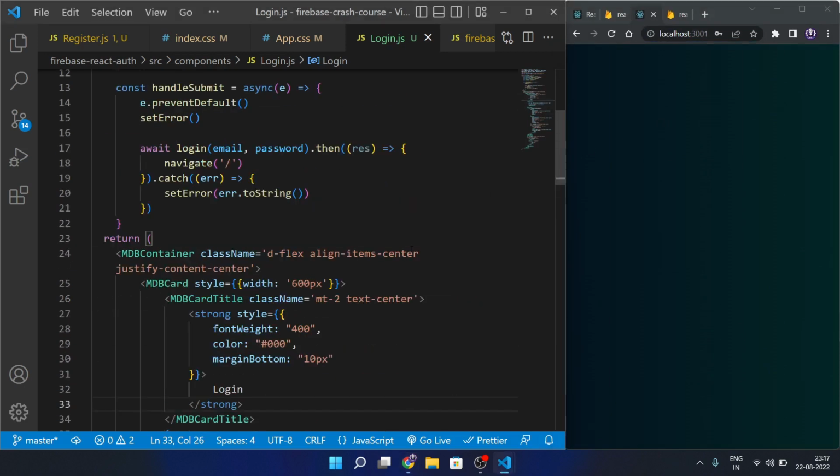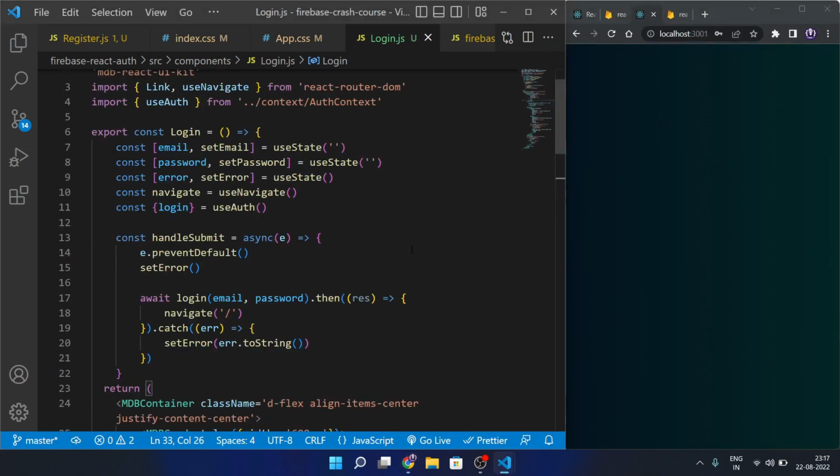Now the next and the most important thing is to create a private route. For creating the private route, we need to keep a few things in mind. The private route is basically for authenticated users. After the successful authentication, the user will land on the home page, and the home page is under the private route. So the private route protects that particular page from being accessed by unauthenticated users. For this you just need to create a private route.